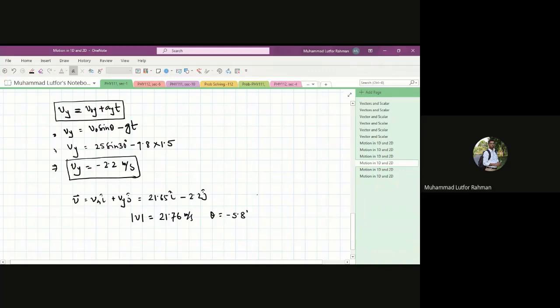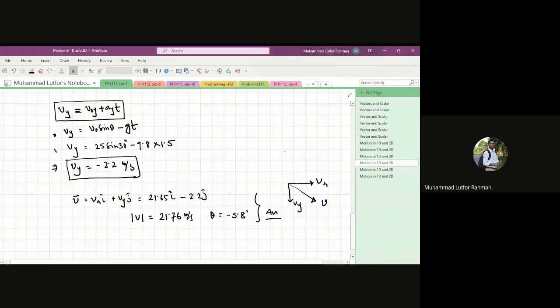This is again the answer, and this is minus. Basically, look at this. If you take that component, then you will find out this is your x component, this is actually your y component, then the resultant would be towards that direction, right? So this is actually the resultant velocity v.